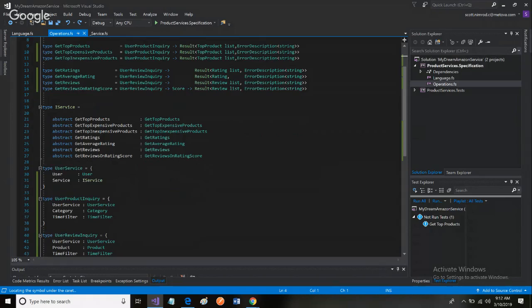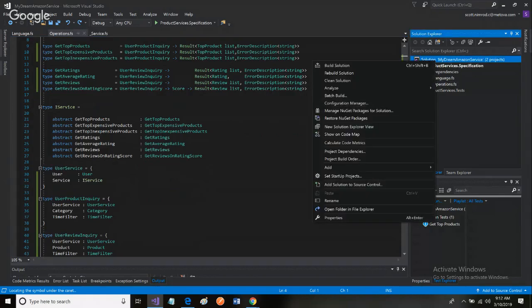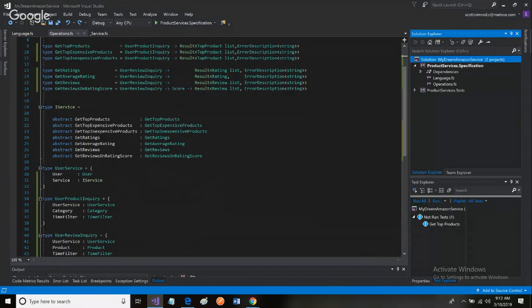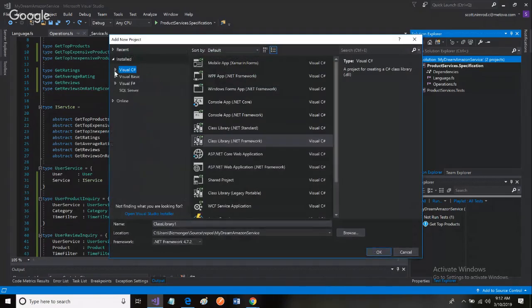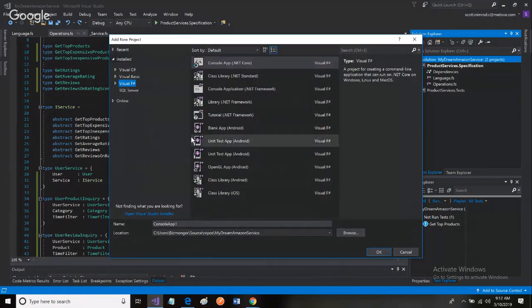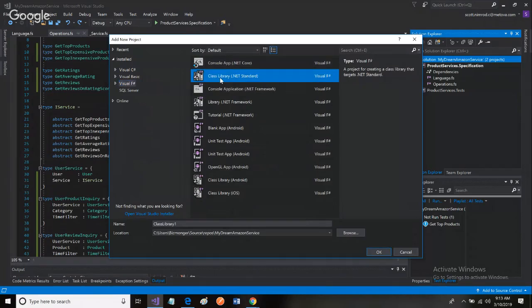I'm going to add a new service. Okay. So I'm going to add a new specification library. Why is this? Oh, yeah, because I was actually working for an employer and they are behind the times. Okay.